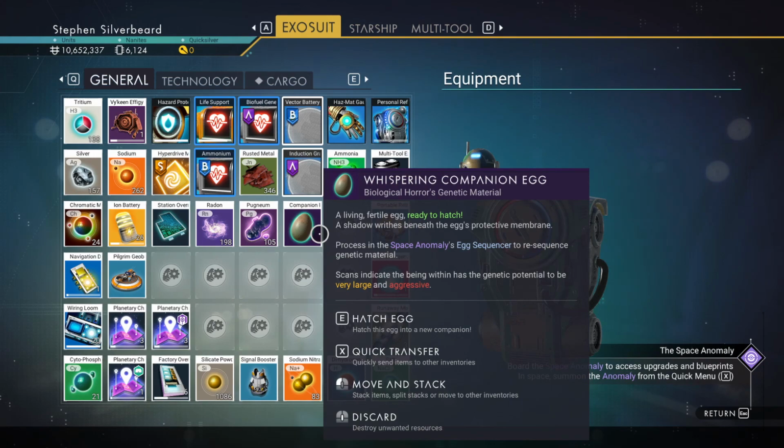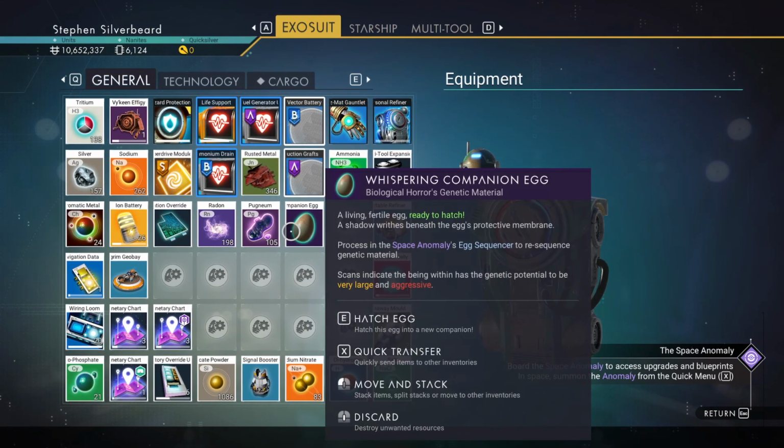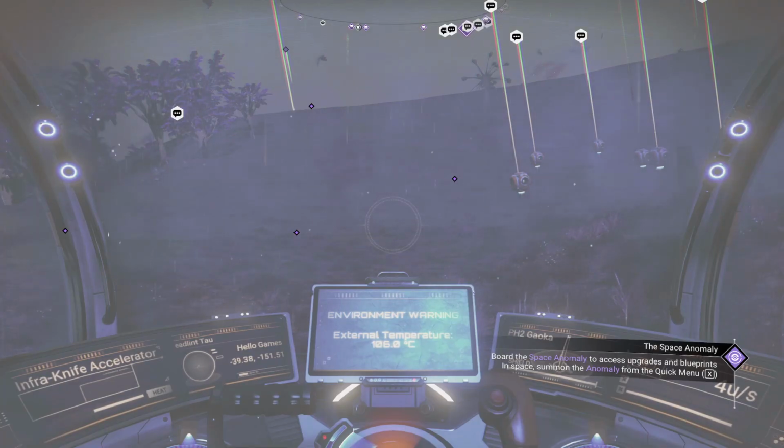Now, one thing I do know is that I can't remember whose video I watched on this. It was about a week ago. They were saying not to hatch it straight away, but to do some bioengineering on it. Maybe if I can work out how to do that, I'll do a separate video on that. So I think this is where I'm going to leave it.